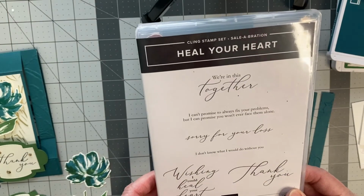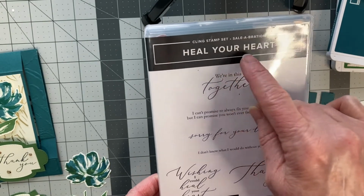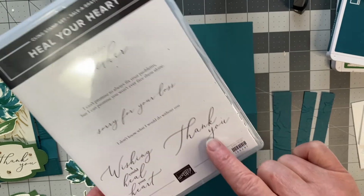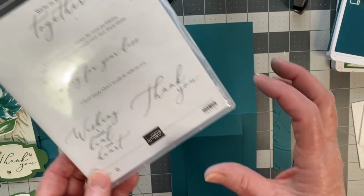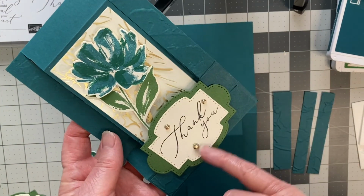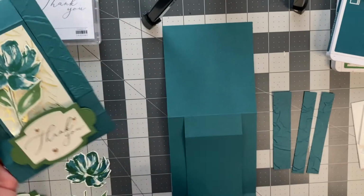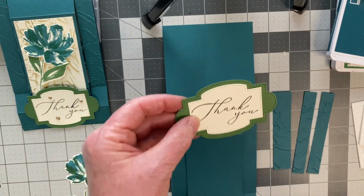For the sentiment on the front of this card, I've used the Celebration Heal Your Heart set. I love the thank you on this set. I find I love the look of it, and it has some substance to it. So you can see here how I've used it on the front, and I've gone ahead and stamped that set, and I'll now assemble the card.